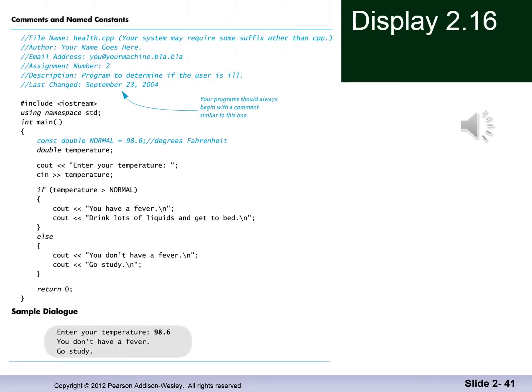Here's an example of a program that uses a variable named normal. It's a double, but it's set as a constant. Why? Well, it is the normal temperature in Fahrenheit degrees for a human being. And that is 98.6. Obviously, you would not want the program to change that because the normal temperature is always the normal. So it's declared as a constant double, and its name is in all caps, NORMAL. Take a look at this and you'll see why you would use a constant for normal.